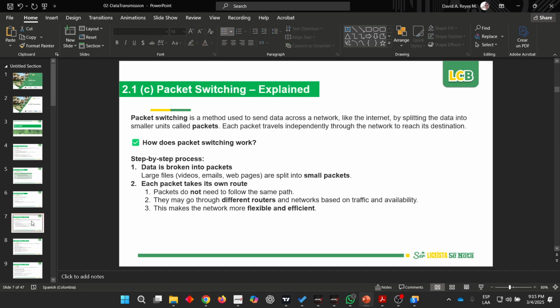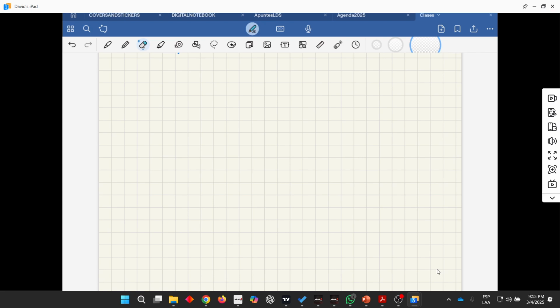Okay, now packet switching. What is this? Packet switching is a method of sending information across the network, like the internet, but splitting the data into smaller units called packets. So it's the same that I already explained, but let me draw it once again here and let me show you this part.